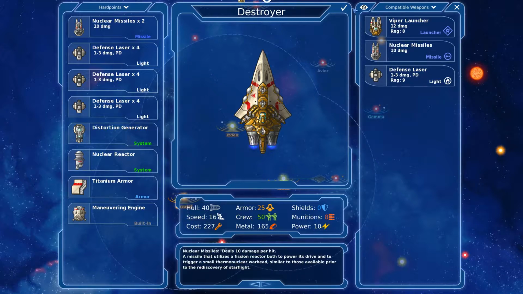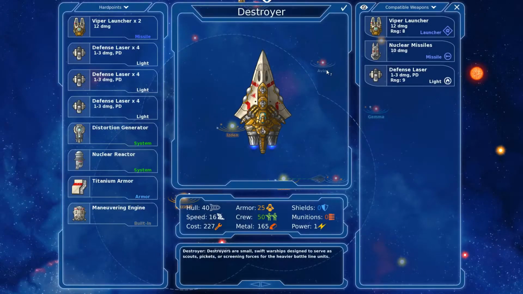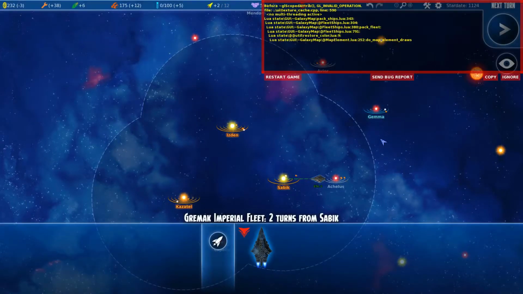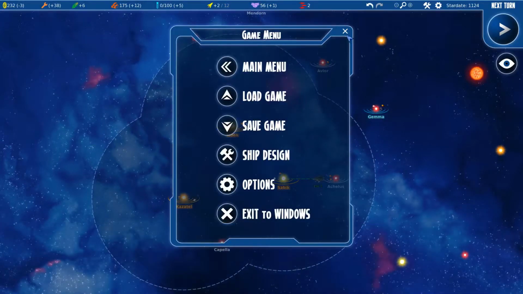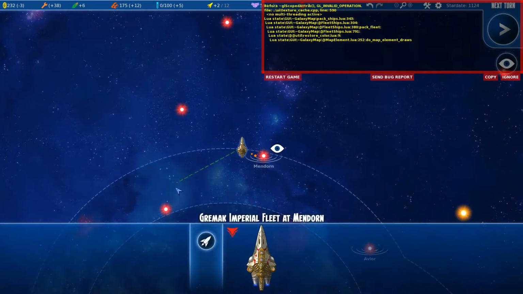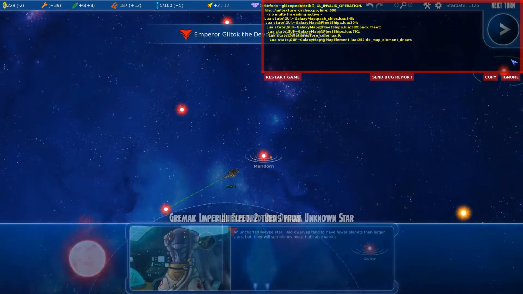Yeah, okay. Well, I did it, so I'm going to keep it. Can I say that? Yeah. We've got an upgraded destroyer. As you can see, it is quite advanced. You can do quite a lot in the ship design menu. I like that. It's pretty cool. Okay, let's go on to the next one.